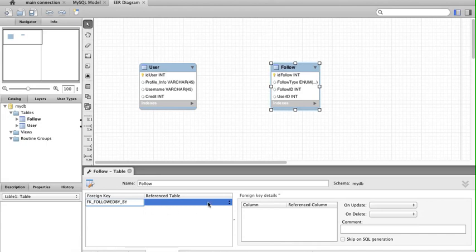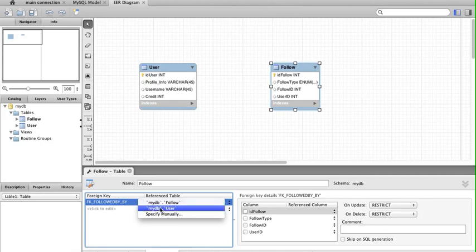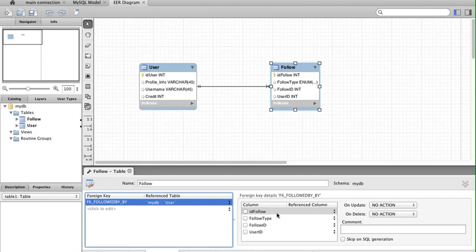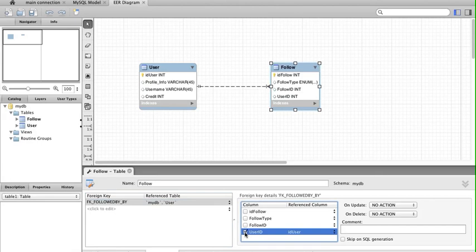So next, you give reference table as my database and go to user because that's where this key would be placed. And then you select user ID because that's the key you're storing. And on update, give it as cascade so that every time there's an update or a deletion, the respective rows in this table get deleted too. So this is an example of a one-to-many because a user can follow various topics, various users, and various questions. So this covers our example for that.